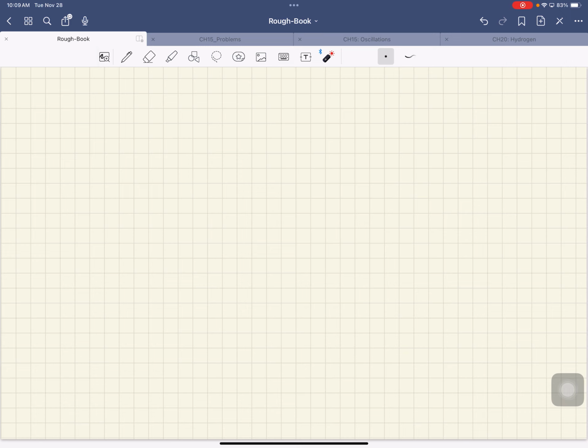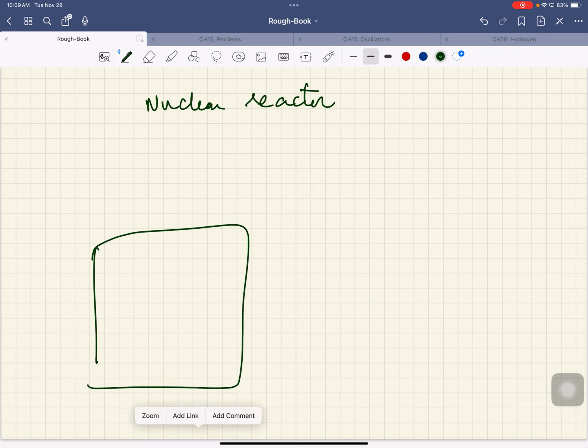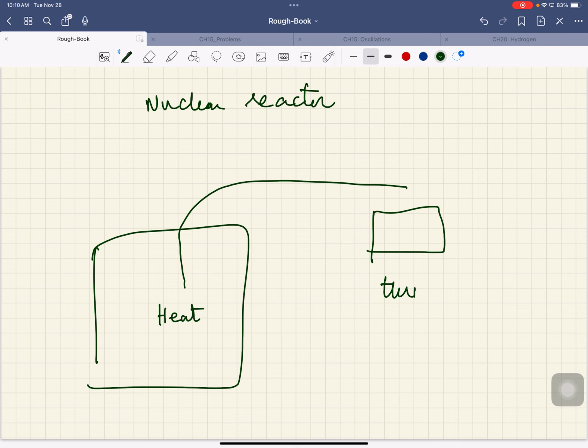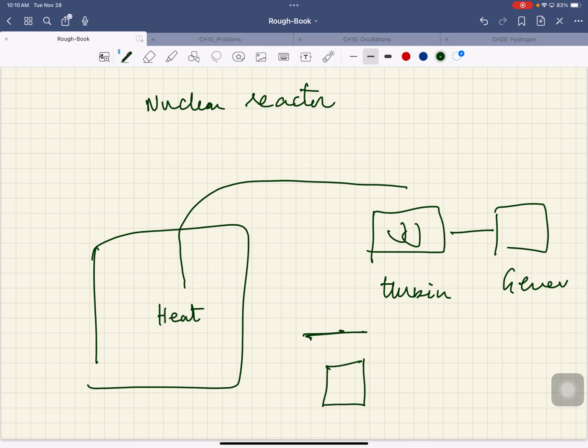So in a nuclear reactor, here was the reactor, nuclei were splitting and you were producing heat. Then what you had to do was take this heat, transport it someplace, and this was a turbine, where the steam was spinning this turbine. What was the goal? And then you went to a generator. Remember, your goal was to turn that piece of wire in between magnets. So that's what the whole thing was.